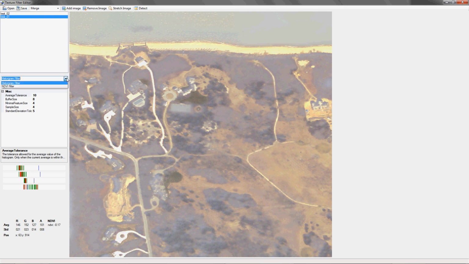But like I said earlier, if you can use the NDVI based filter, from my experience it works better. But the only requirement is that you have imagery with 4 bands with the near infrared channel.